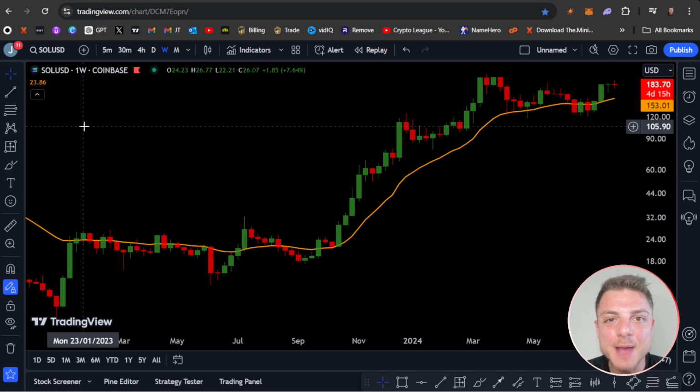2024 has been an absolutely crazy time for the cryptocurrency market, and a lot of these long-term indicators are still signaling that there's so much more bullish momentum to come for this year. Plus, with some coins up thousands to tens of thousands of percent, right now is the best time to be paying attention to the crypto market. That's why in today's video, I'm going over one of the biggest crypto projects.